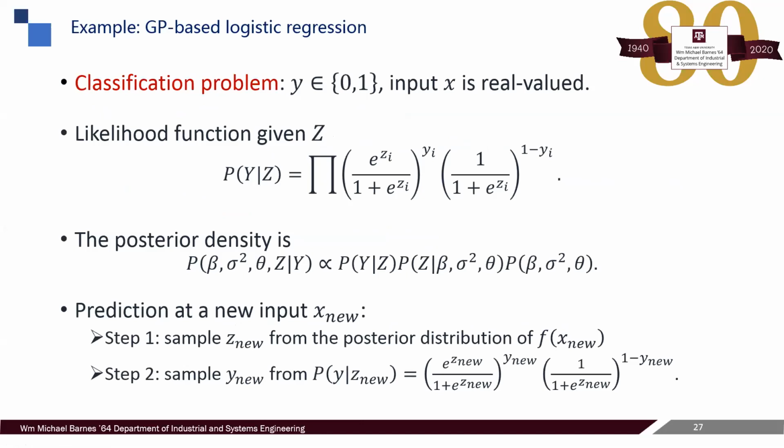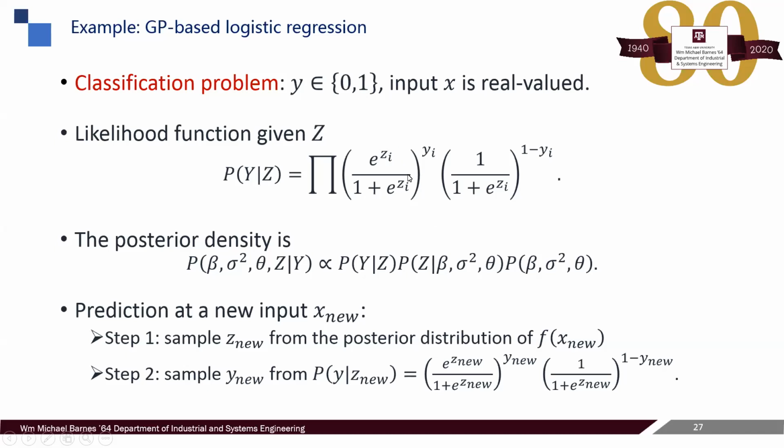Okay, so before our first break, I'm showing you an example, which is the classification. Because at the beginning, I talked about both classification and regression, right? So this one is classification. I consider logistic regression. So it's what I call GP-based logistic regression. So in this problem, y takes only two levels. In logistic regression, it's easier to label these two levels as 0 and 1. But they don't have specific meanings why you do 0 or 1, just for the sake of convenience. And the input x is real valued. And the likelihood given z is the augmented variable. This is a standard likelihood function for logistic regression. Of course, you can simplify it, but that's the original form.